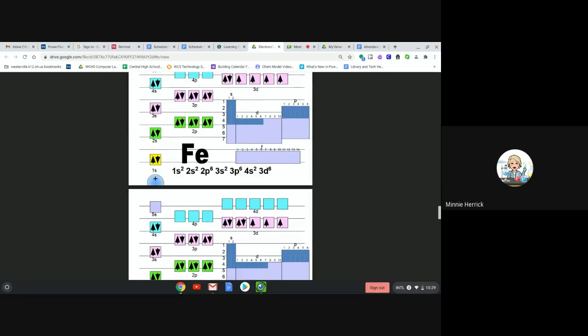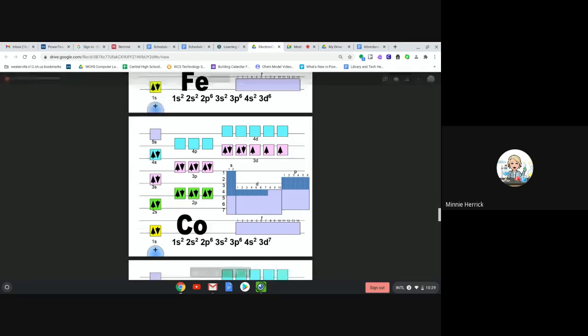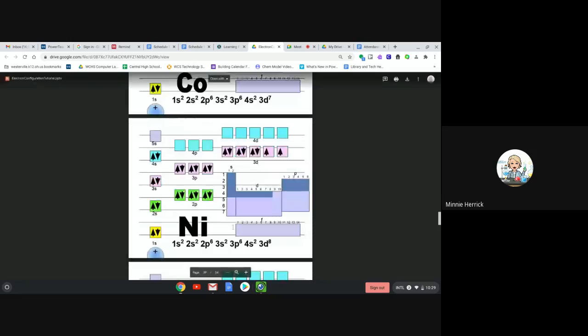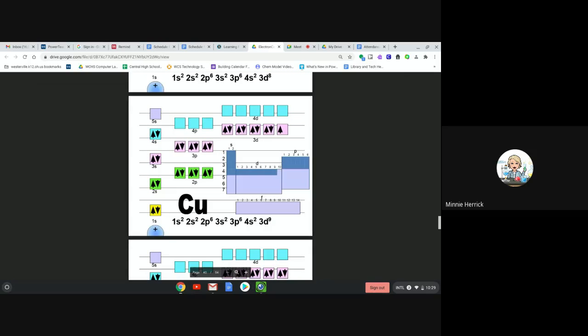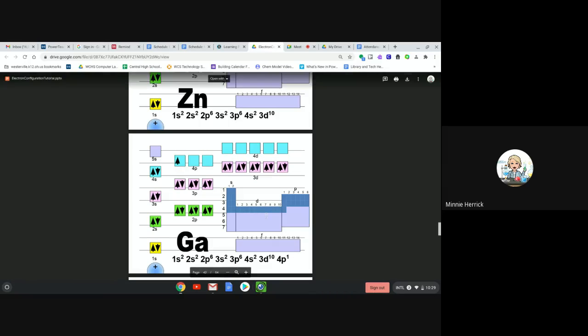And then we go on to cobalt, and you have one more arrow, and it's 3d7 going down. And then we have nickel, and it has arrows going up, and then down for d8. And then we have copper going up, down, then just the up for d9. And then we have this for d10 going up, down, all the way through. Everybody's paired up. And then when you go to the next one, gallium, you're now going to be in the 4p, and it kind of goes through each section, how to write out the configuration, how to draw out the arrows.